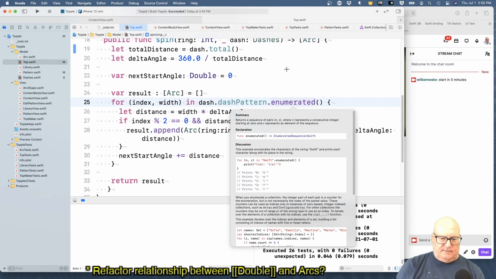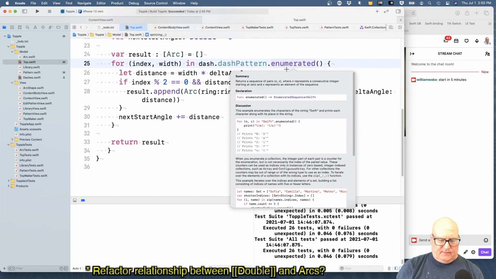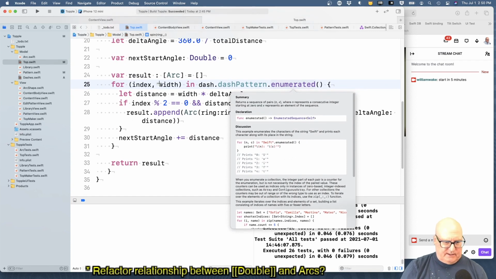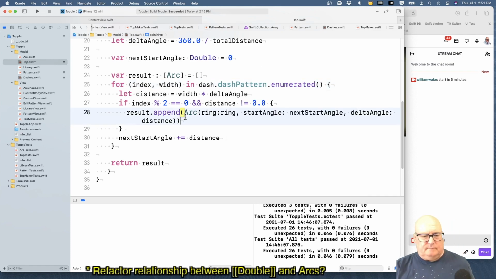Okay. Well, in our case, it's an enumerated sequence of doubles. I guess it's enumerated sequence of double. All right.